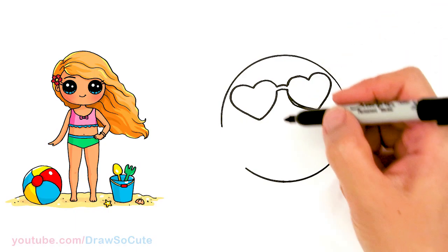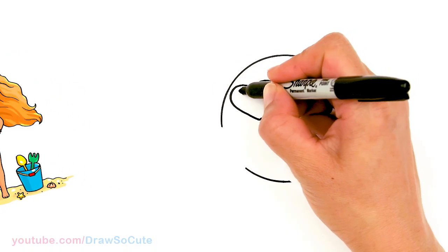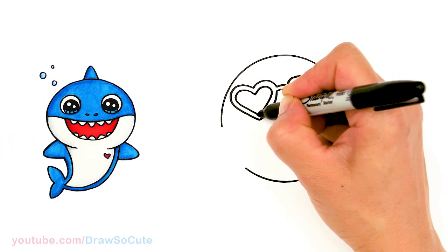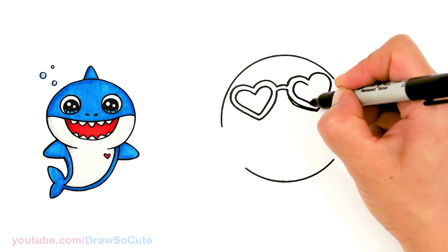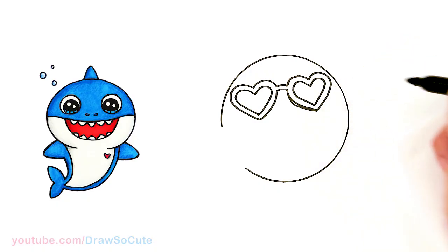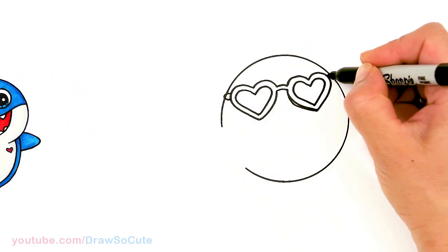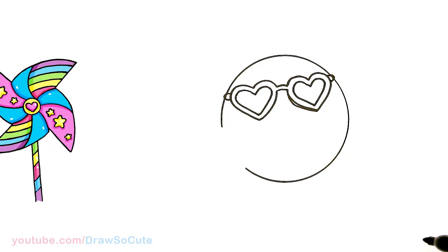There. Okay, so then from there, I'm going to come in and draw the same thing that I did on the outside, to give my pair of glasses here an edge. So same thing over here. And then let's come to the side right here of the glasses. I'm just going to pop out a little edge right here. Okay, so we have our glasses in.